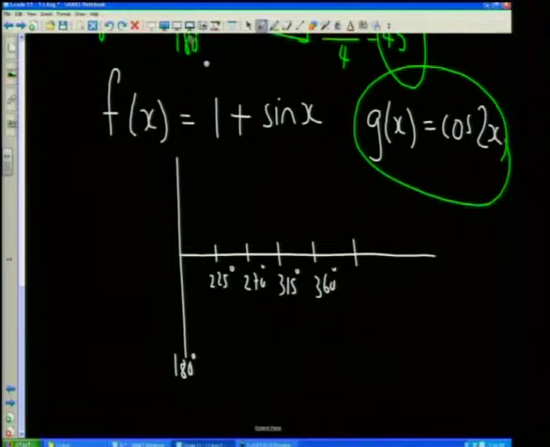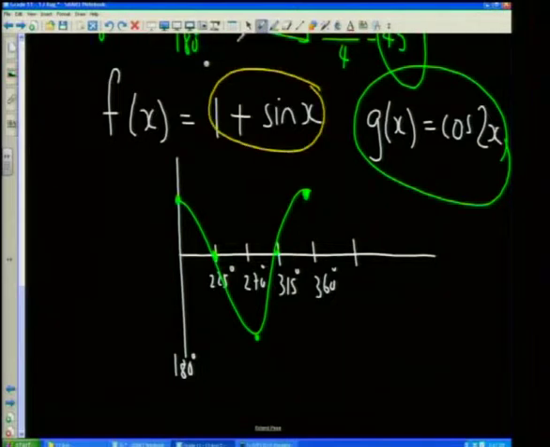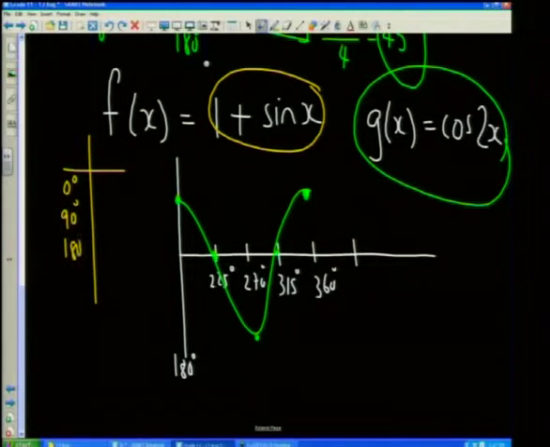Here's our cos 2x. And seeing that we are plotting every 45, you need to make these large enough, because in your final grade 12 exam, your work is going to be marked not by your teacher, but by somebody else. You've got to make it clear as to what you're doing. So there's my cos graph. Period is 180 degrees. And we now need to add this graph onto that, where we've already worked out that for 0, 90, 180, 270, and 360 would be a 1 plus that.